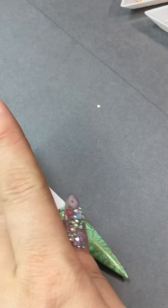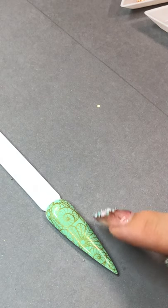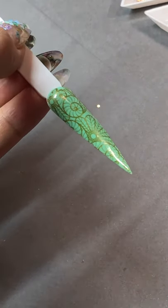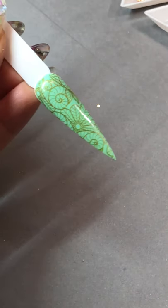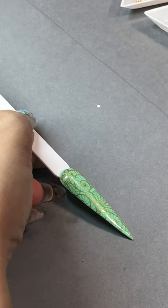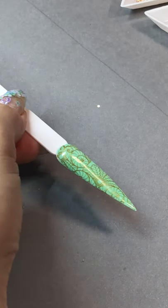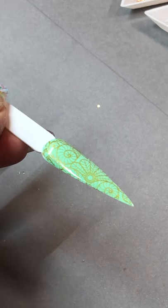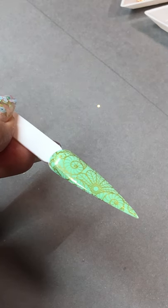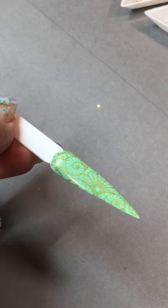I don't know if I want to do a centerpiece on this. Should we do the centerpiece or should we decorate these flowers? You pick. Looks really cool though. Centerpiece, it looks good as well, right in the center. Let's say centerpiece decorate.